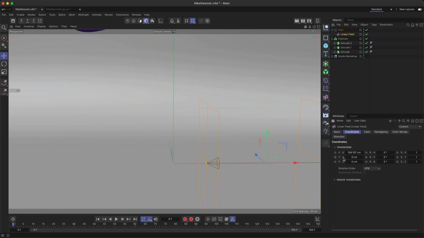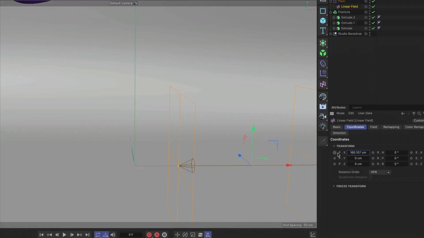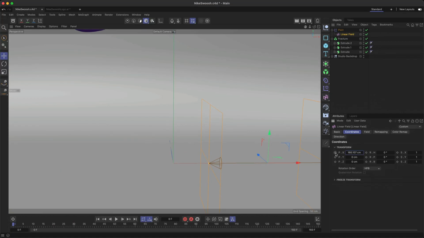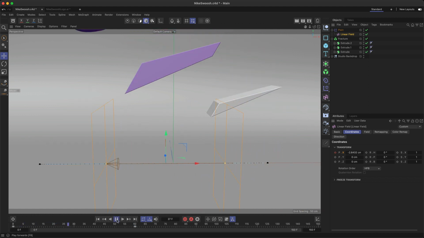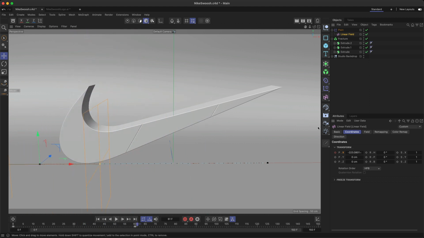And so what we want to do, we want to keyframe our X position of our linear field because this is what is creating this animation. So at frame zero, the very start of my animation, I'm going to set a keyframe here. And it's this little diamond here that is our set keyframe button. So I'm going to do that. And then at frame 60, I'm going to pull my linear field all the way over until my logo is completely here. And I'm going to set another keyframe. Now, as you play through, we can see we have our animation. So now we've got our logo and animation.